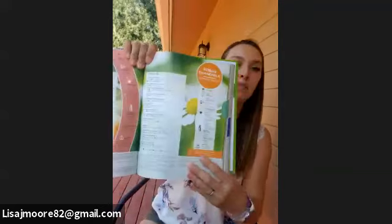So here's a little picture of the flower in the book. And this is really great to help support for seasonal threats and things. You get itchy ears, itchy eyes, itchy throat, sneezing a lot this time of year. Also great for the immune system and things like that, okay?